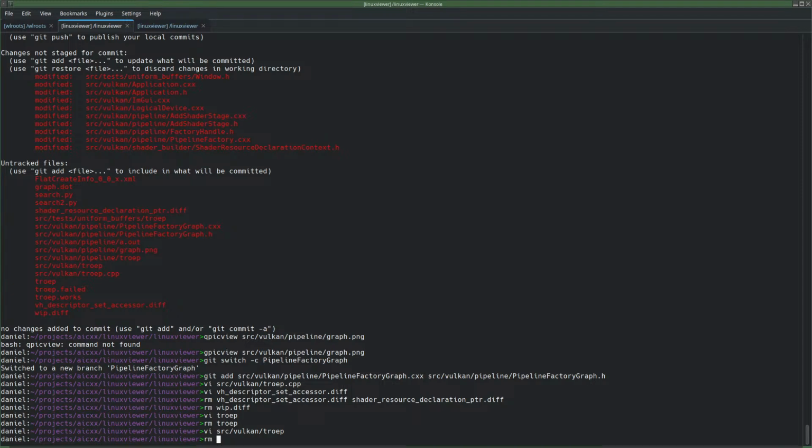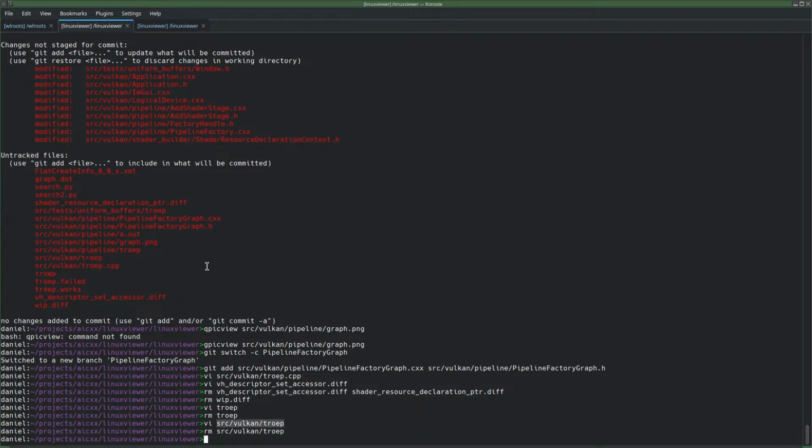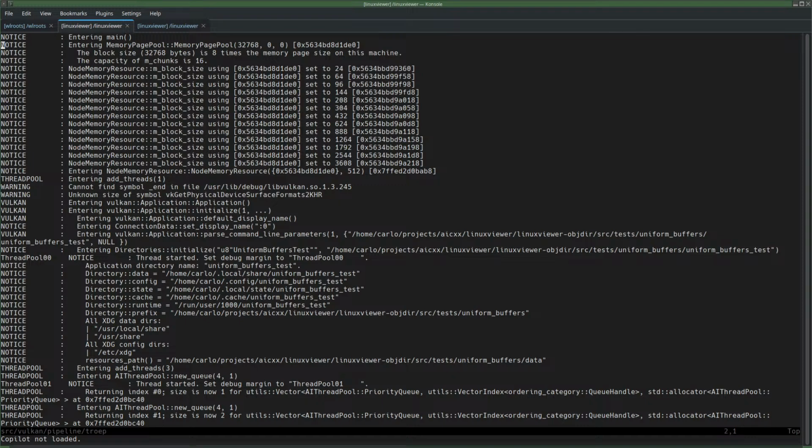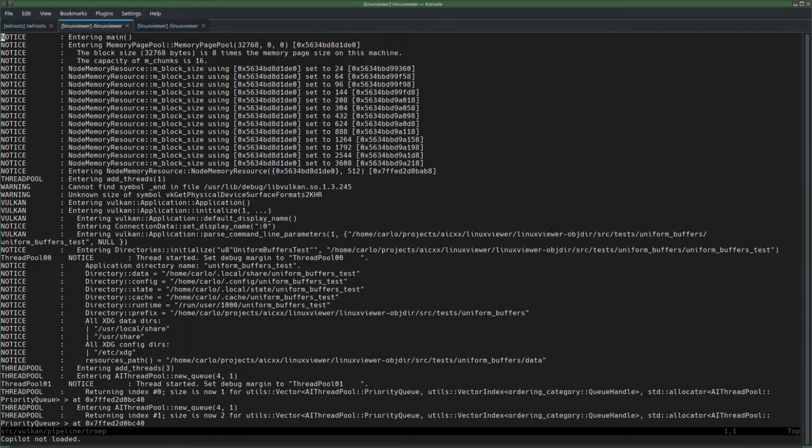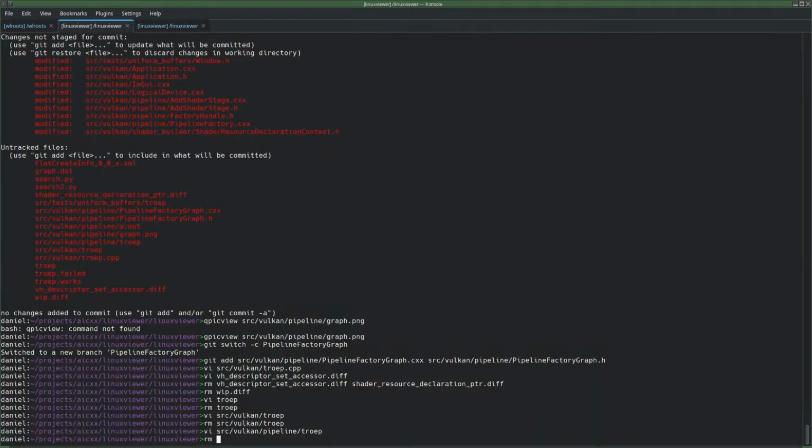That problem doesn't exist anymore. Mysteriously. What is this? Debug output again. Yeah, well. I don't know, man. Let's call it troop.